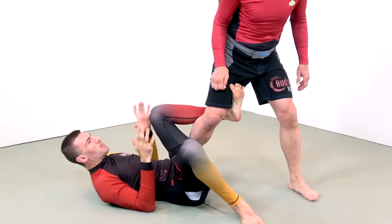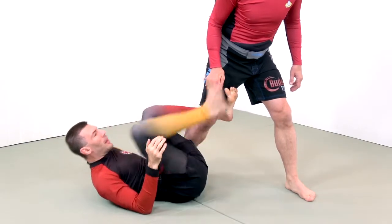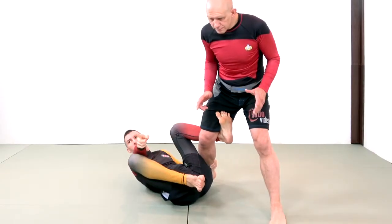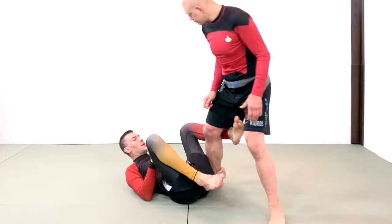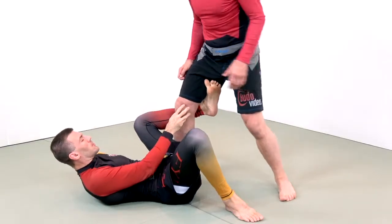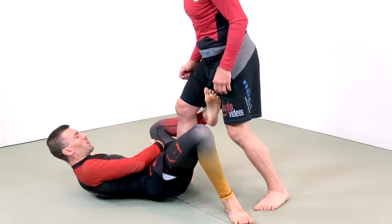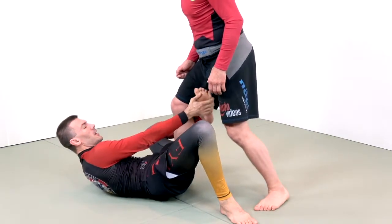We talked about alignment. Our relative alignments right now are that my leg press, my powerful mechanisms, are oriented towards you. Your powerful mechanisms are oriented towards the door. That's what I want. Anytime you start to open your knee up and my knee starts to rotate in that direction, externally rotating my hip, it's going to weaken my De La Riva hook.